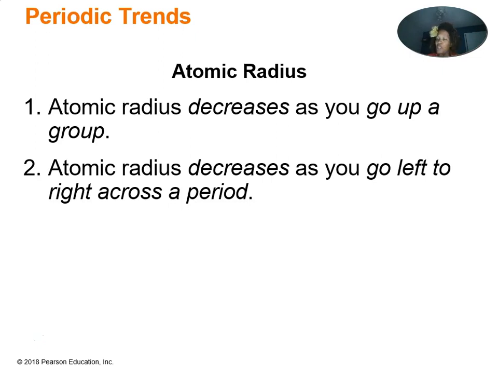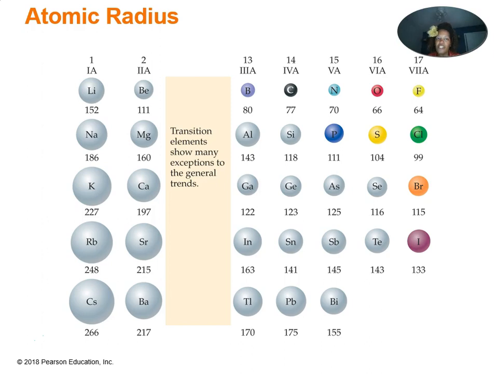So now I'm a visual learner, so I'm going to give you all a visual illustration of this. All right, so take a look at this particular chart. Remember, as I said before, as you start from the very bottom, right here, so let's take group 1, for instance, and we're looking at cesium, however you want to pronounce it. As we go up the group, notice how small the radius becomes. If I go over here to, let's say, group 13, start at the very bottom with thallium, go all the way up to boron, the radius gets small.